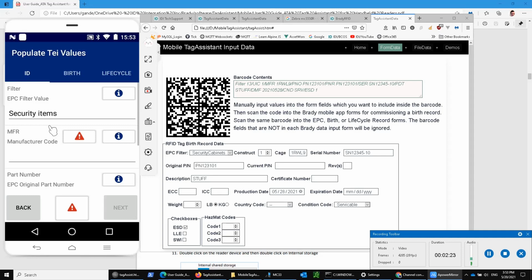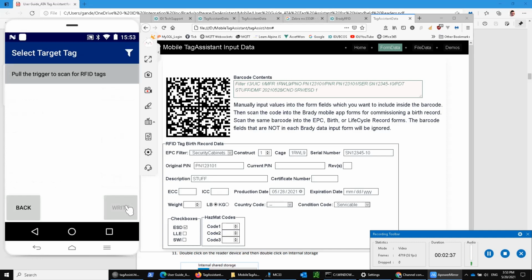So I can do this simple process of just clicking through these different forms by clicking on their tabs, right? Scan the exact same barcode right off the screen. Don't even need to print the barcode. And then we can hit Next. And it's going to ask us to go search for a tag that hasn't been programmed yet. So I put a blank tag in front of the reader, and I see a bunch of things. I happen to know that these are just asset tracking codes. What I'm looking for typically is starting with a 0. So I'll hit Write.